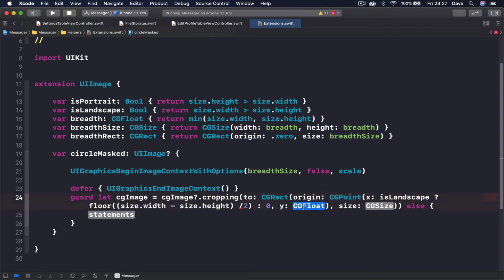And same with the Y, we need a space here, we're going to check if it's a portrait.